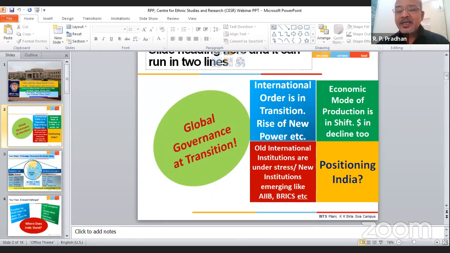In addition to that, if we look at the World Bank, it used to have a monopoly control on the disbursement of loans and the development narratives of many countries of the world. To compete with the World Bank, we now have the AIIB, the Asian Infrastructure Investment Bank, which China leads. It is virtually telling the World Bank that your time is up and a new banking order is necessary. So the mode of production is changing, the international security climate and order are in transition, and the institutional formats of the world are also changing.